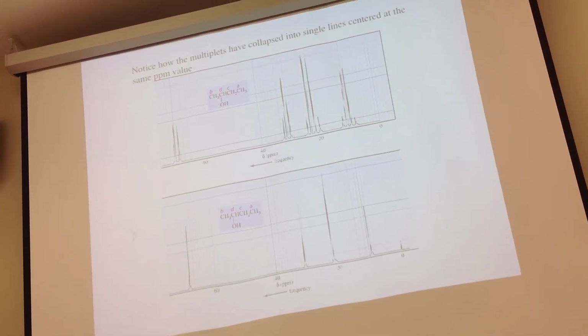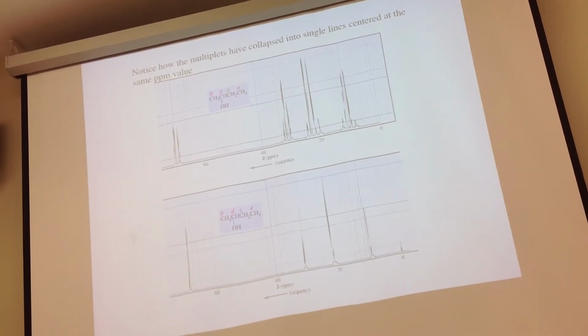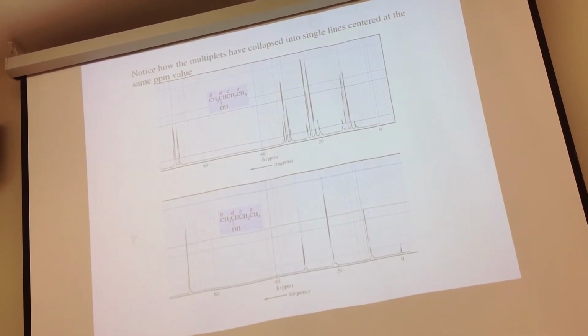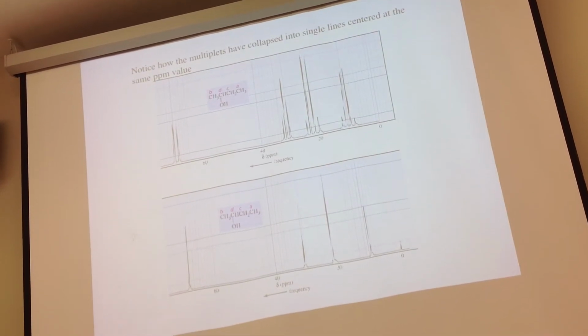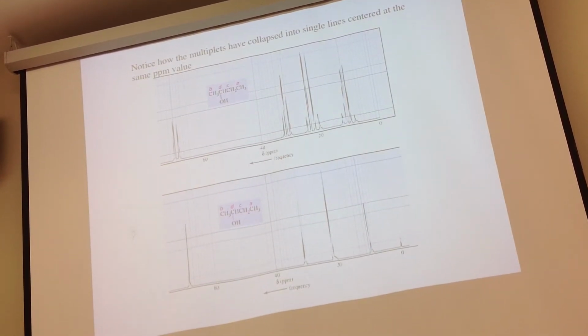So do they take where the highest peak is, or average them, or? I think what they do is here's one end, here's the other. You take the average and go to the center, because the peak is centered around a certain place. Can you tell how many carbons? And you can tell how many carbons there are.